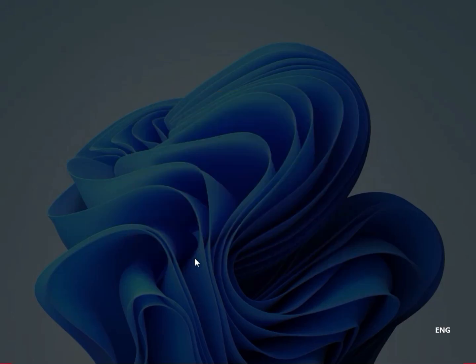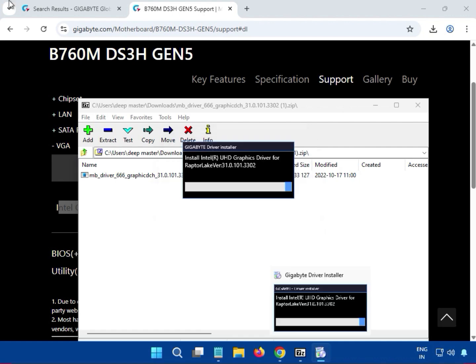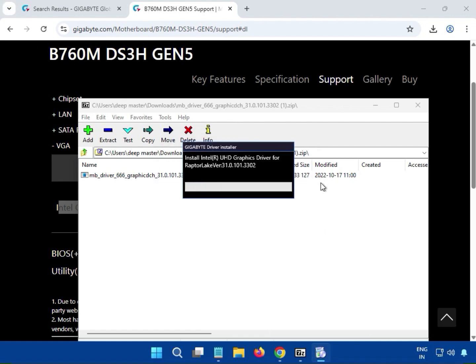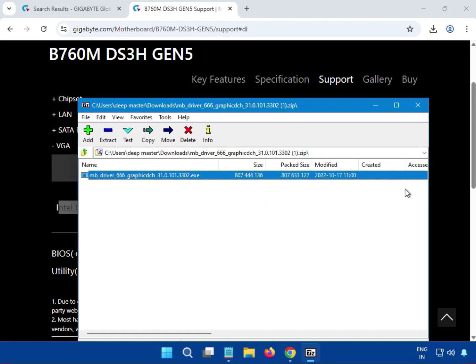Then click on yes. So now this is extracting the driver. Now this is installing, and then close it.